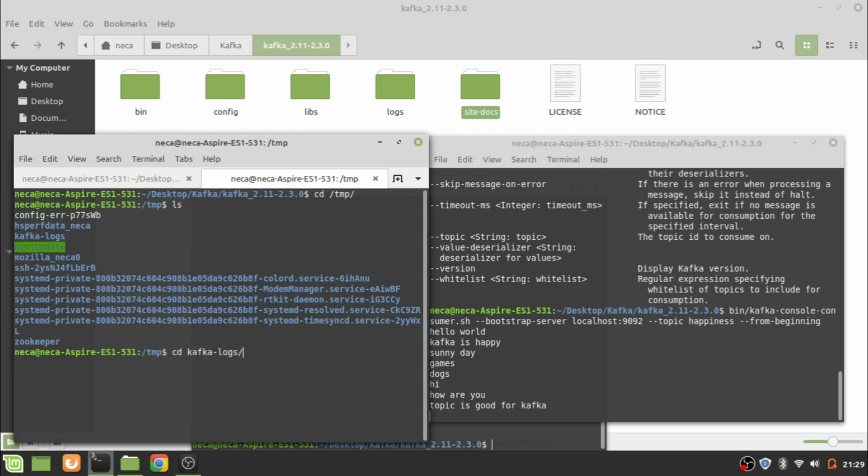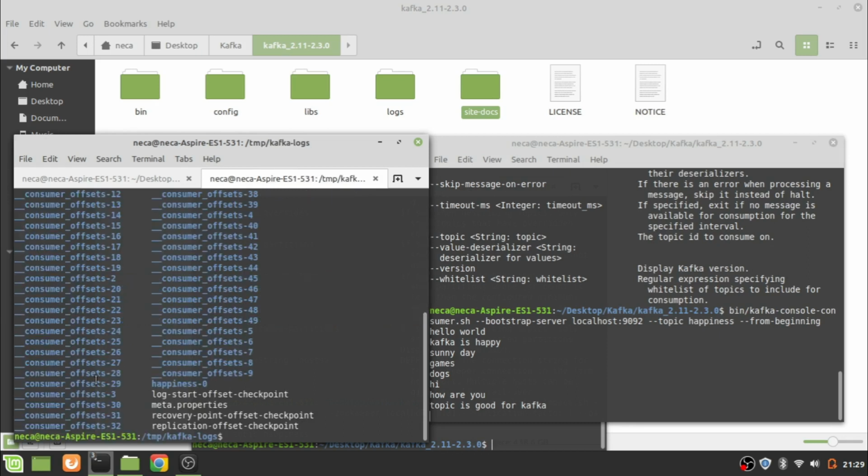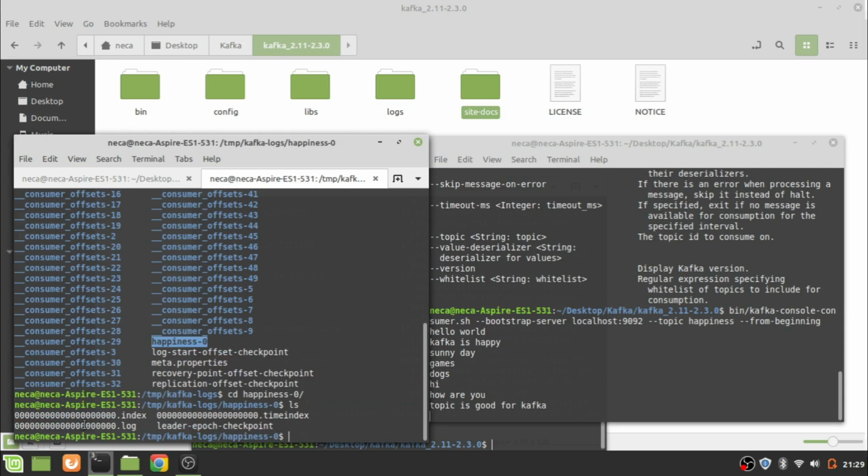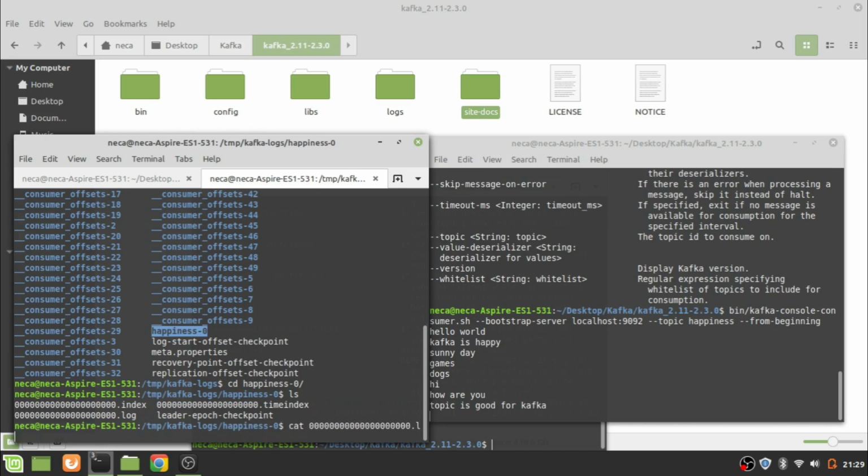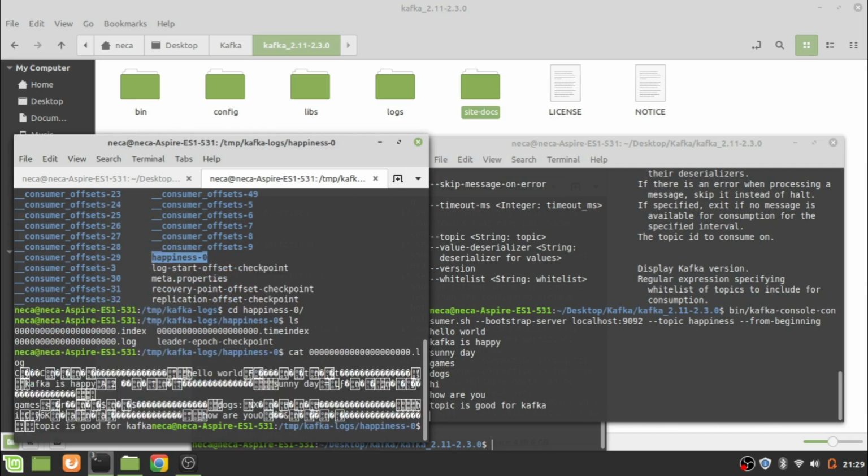Okay, here we can see this happiness, and let's explore this log file for this happiness partition or happiness topic. You can see here the how are you message, you can see hello world, you can see Kafka is happy. So basically we can see that our Kafka example is really working like a charm.